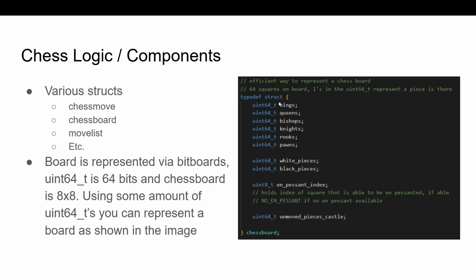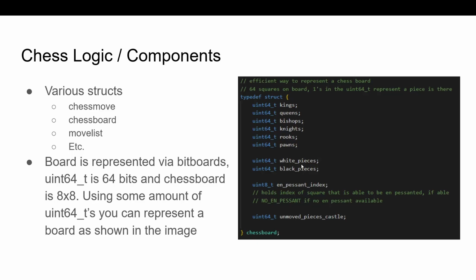And one way you can do that is using bitboards, which is what this other bullet point talks about. Bitboards are these uint64 8-byte variables. So you obviously know that this has 64 bits in it, and a chessboard is 8 by 8, which is 64 squares. So one of these uint64s can represent an entire board, at least by marking each square as a 0 or 1.